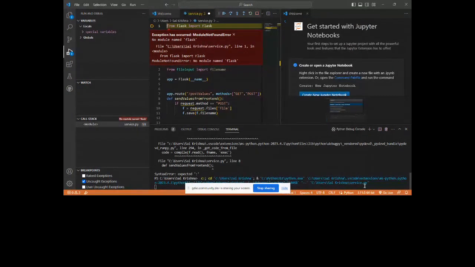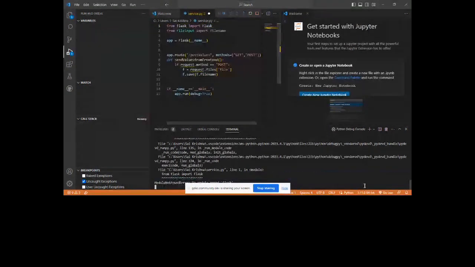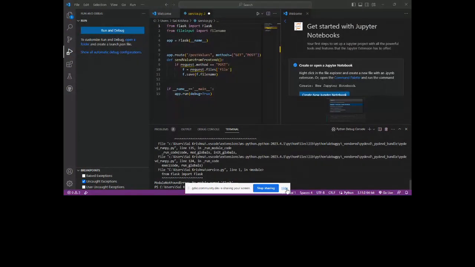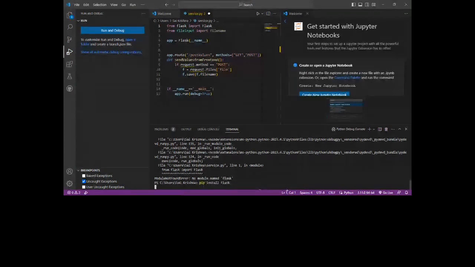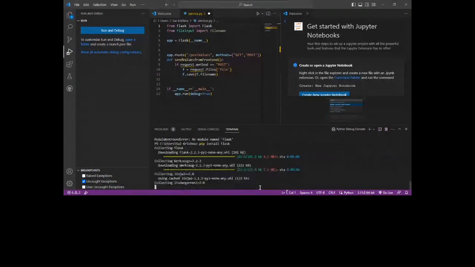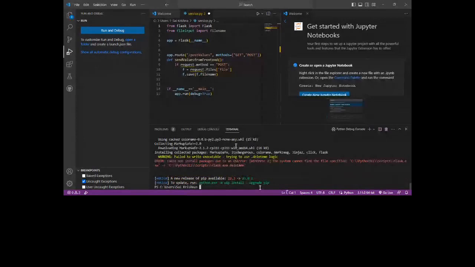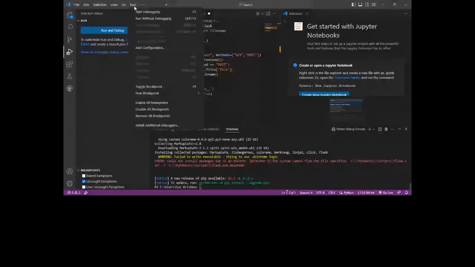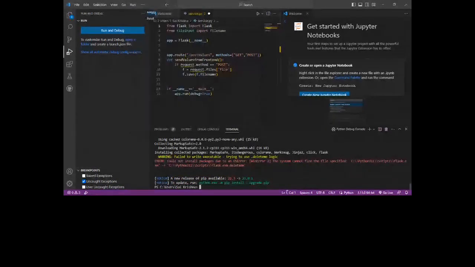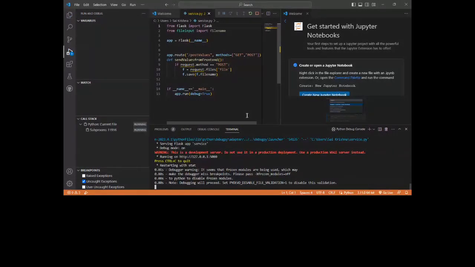Control C. Pip install Flask. Yeah, now you can run this. Perfect, it's running.